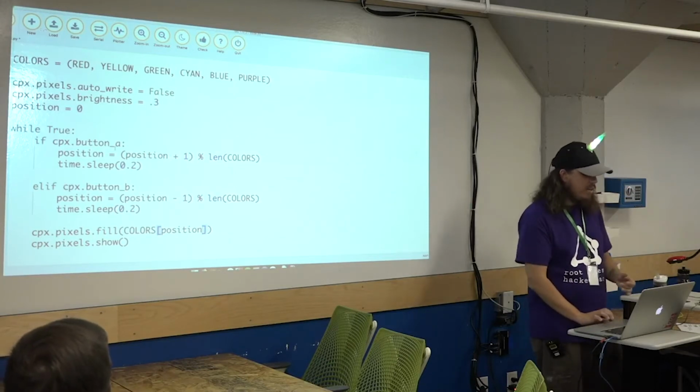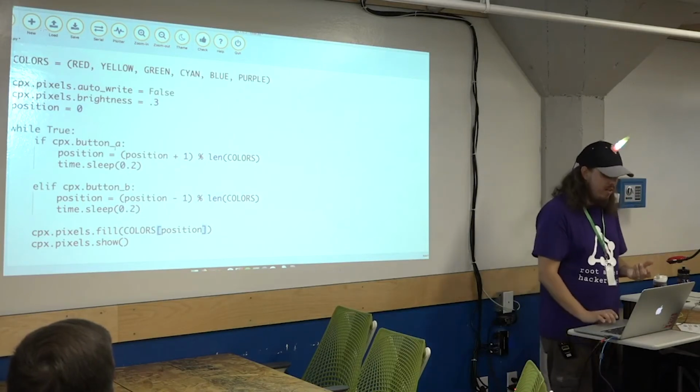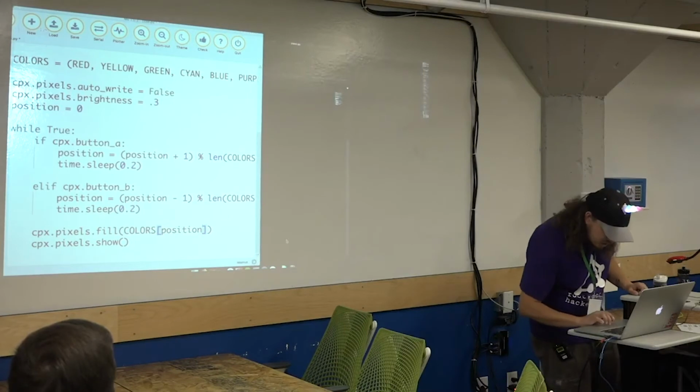So I have this opened, I opened up the code.py file in the CircuitPython drive. I'm going to adjust this a little bit.